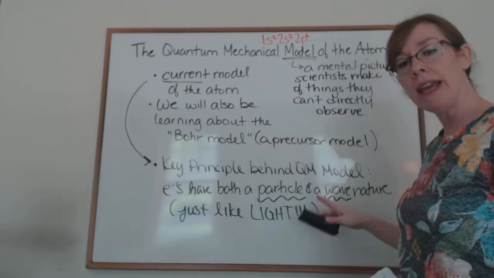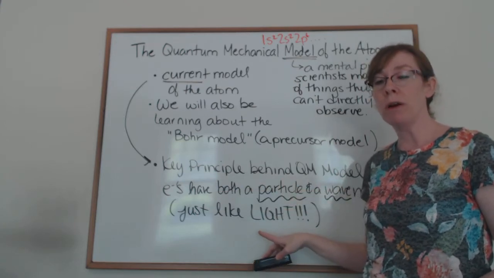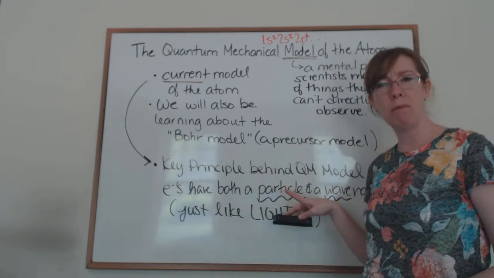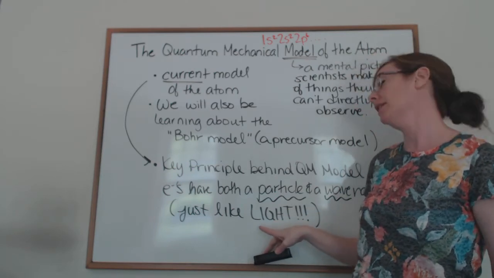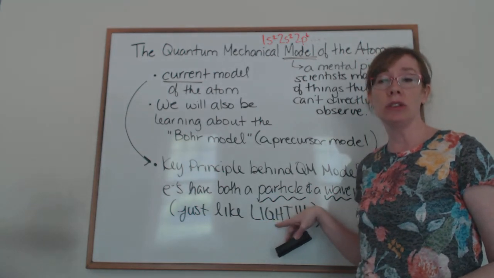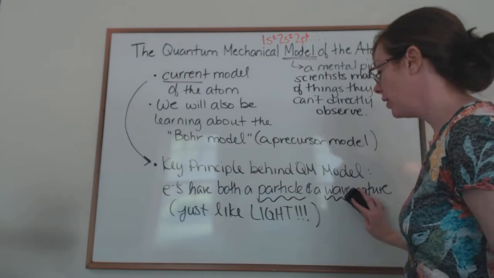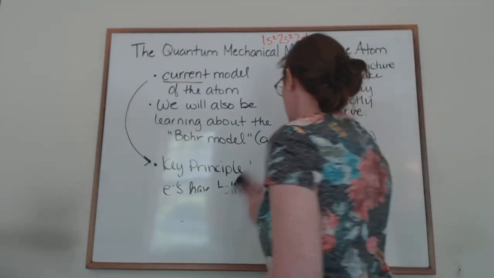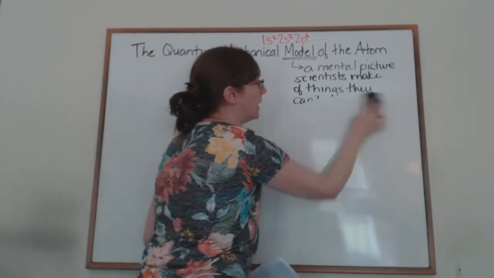So let's go ahead and get into this part here, laying the groundwork for what in the world wave-particle duality is. What are we talking about? We're going to start at it from the point of view of light, because frankly, that's where scientists started as well. Scientists learned a lot about light and then applied much of it to electrons. All right, so let's start with examining light.